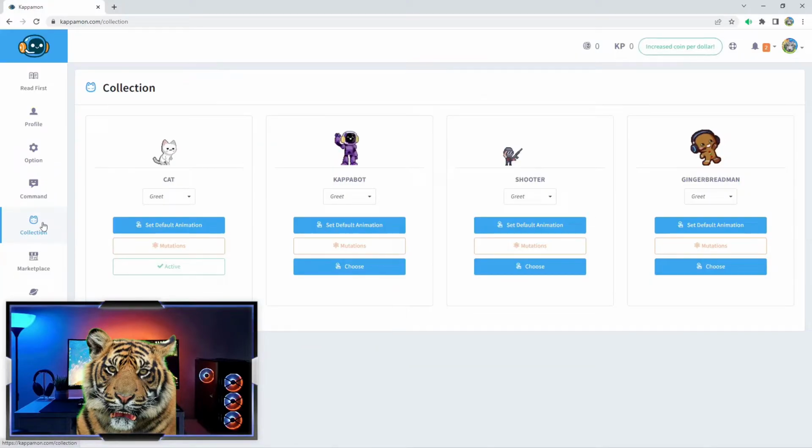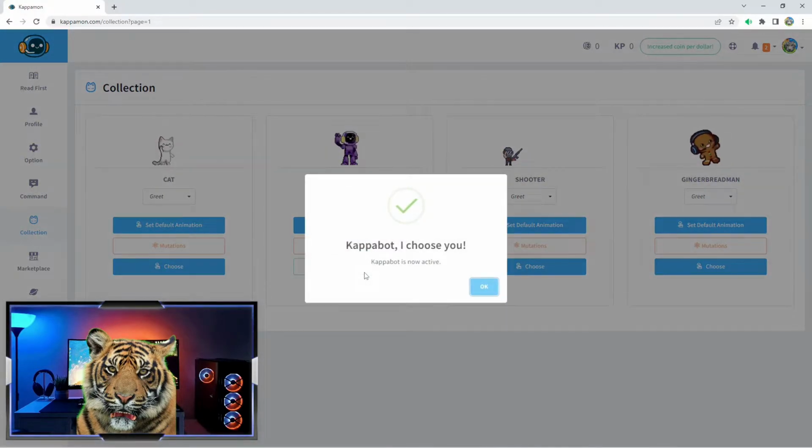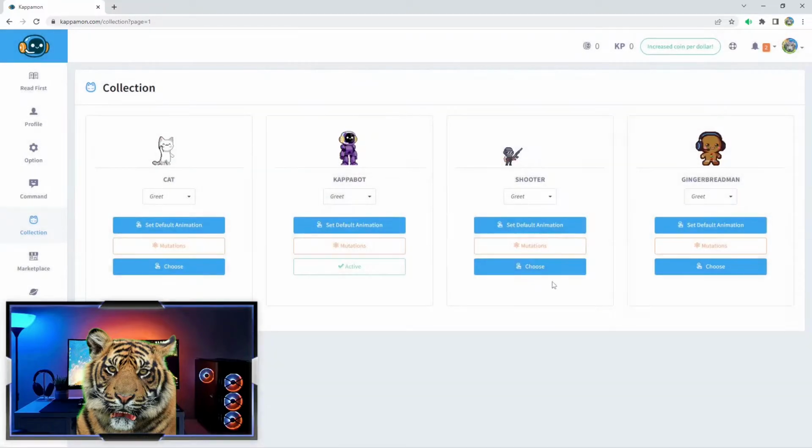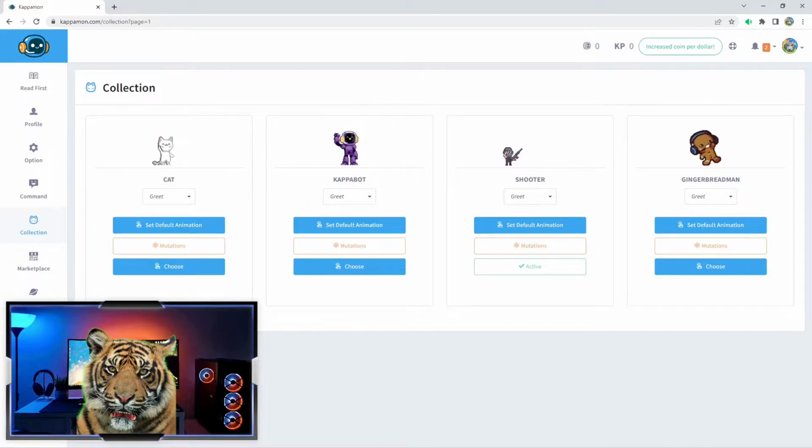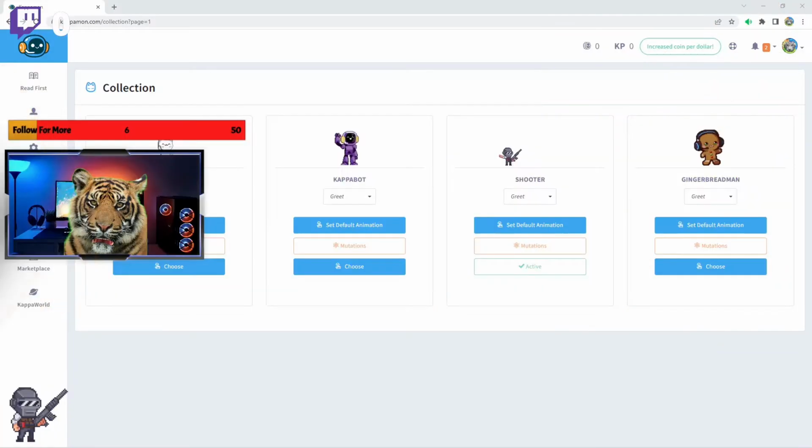So then now what you're going to do is click this, and then click choose. And then, oh, that's not the one I wanted to do. Then you're going to choose this one. Now, guys, I'm pretty sure if we go back to the thing, it changed, right? Yep. So now you can see it still has the same exact commands. It's just a completely different person. Okay, so that's kind of cool that it does that.